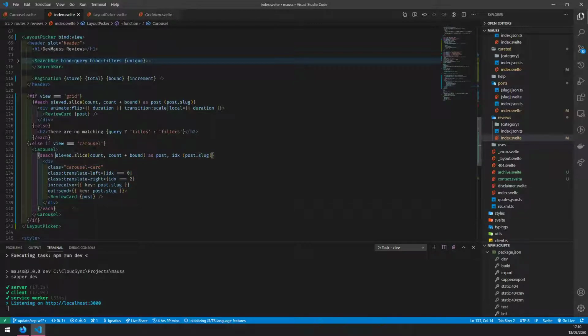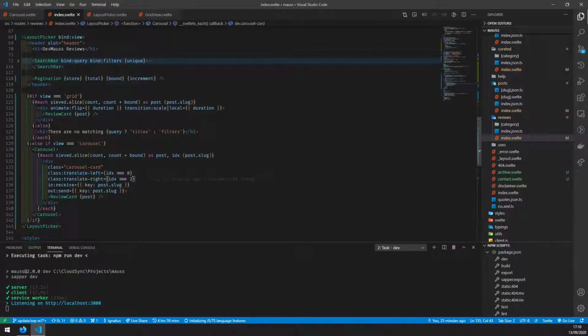I know exactly that this sieve.slice will always return three elements, so I can safely point at the index. If the index is 0, I know that is the first item and it will have the class of translate-left.